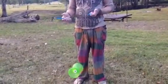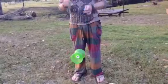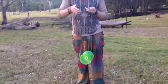And if you are using a fixed axle Diabolo, just be really careful to keep that loop nice and loose. So be really kind of loose with your left hand there when you tap, because if that loop gets too tight, like I said, you'll notice it getting tangled up to your stick here.